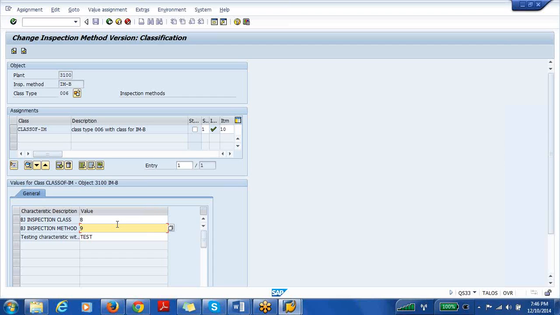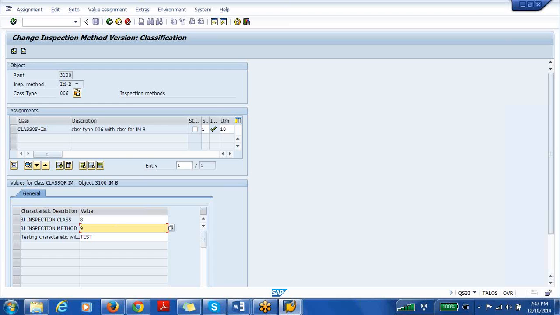And like I said, the classification mechanism is a standalone mechanism which we designed, and we are assigning that classification mechanism, starting from the class type, custom class, characteristics, values, to the object. In this case, what is our object?